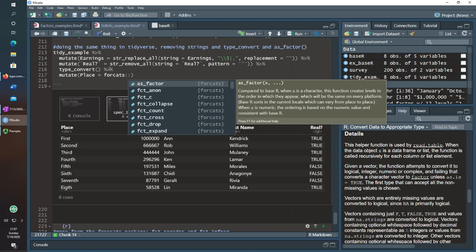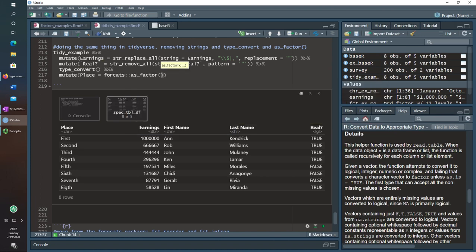If you're wondering why it's called forcats, it is an anagram of factors, and I realized that today. So the first function here is as_factor. Again, it's already part of the Tidyverse, I just wanted to call out the name of the library if you want to just use the library, and as_factor does the thing that you want it to do.